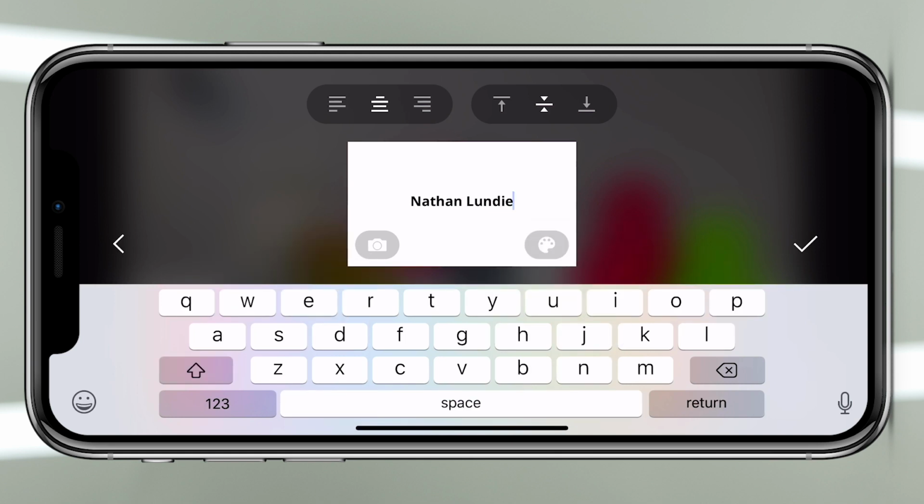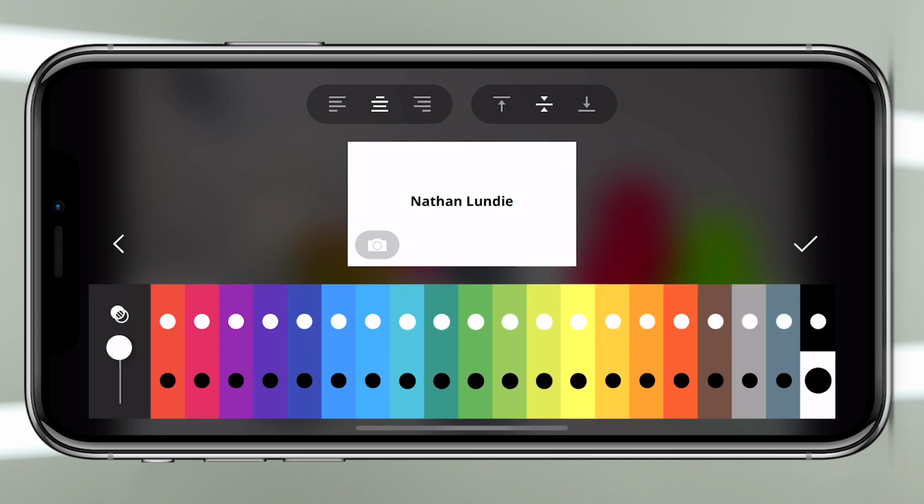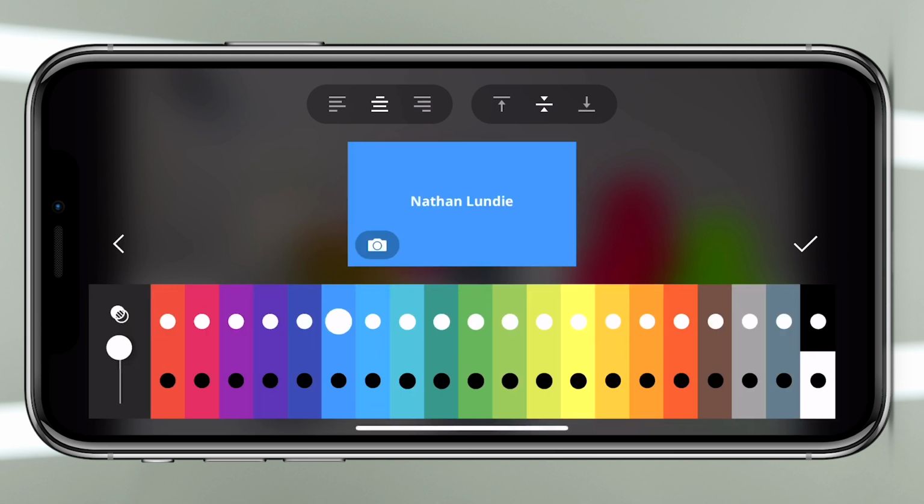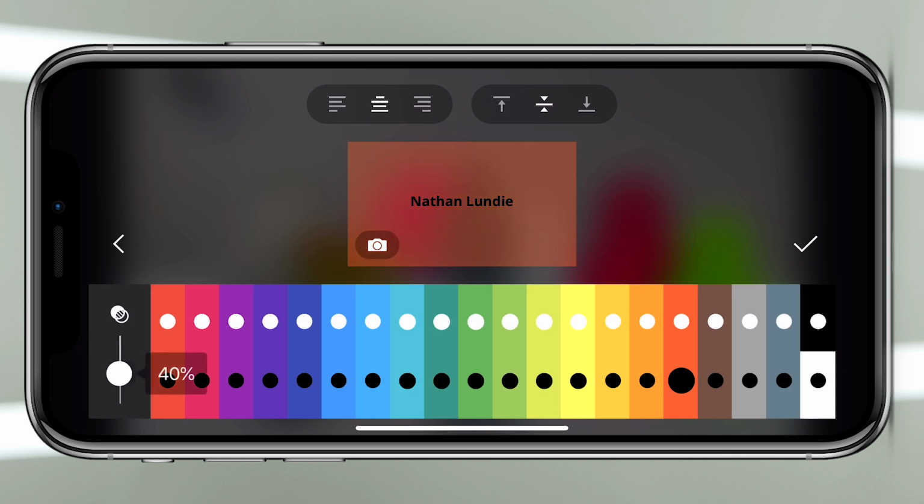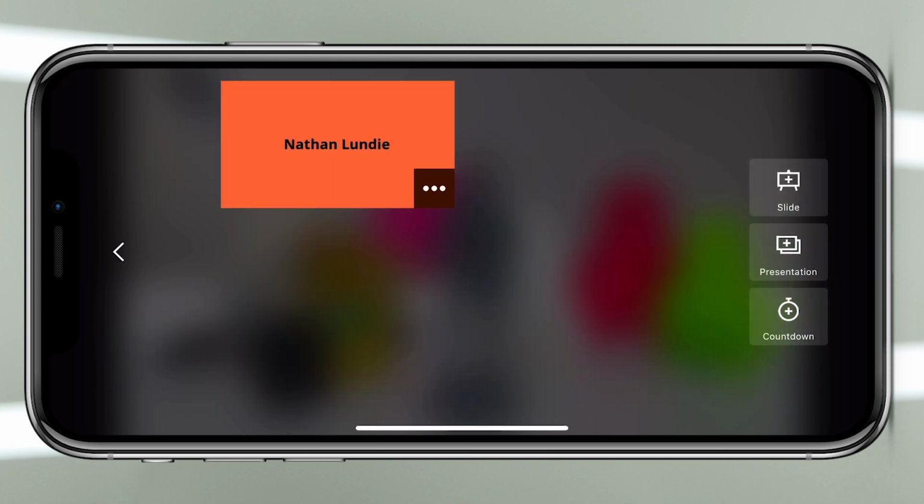Once you add your text, you can format it using the options at the top of the app: left, right, top, and bottom. We're going to go ahead and align this to the center of our overlay. After you've added your text, you can then modify the background and text color using the color palette. You can also change the opacity. Remember that if you change the opacity, then you will not be able to use it as a full page overlay. Once you hit save, this overlay will be uploaded to your Mevo's SD card.